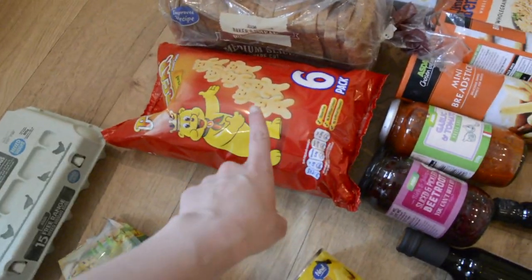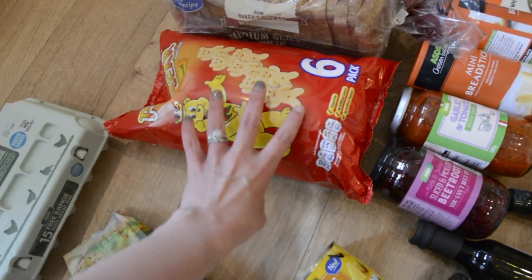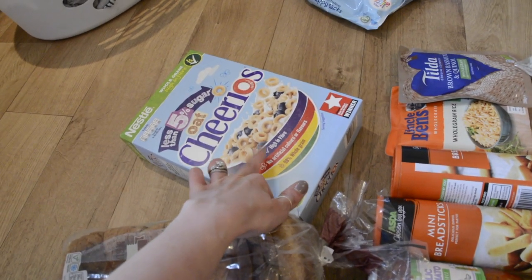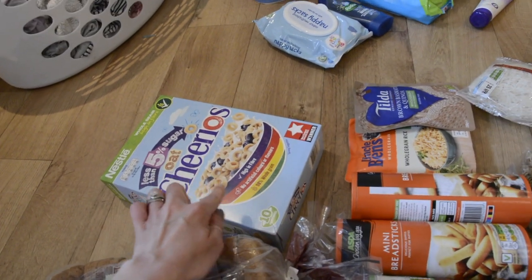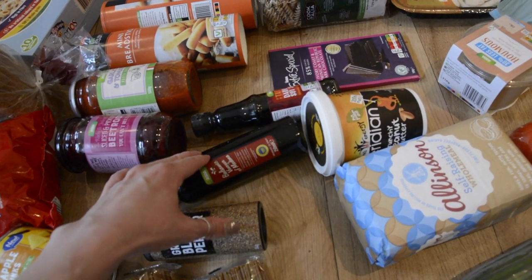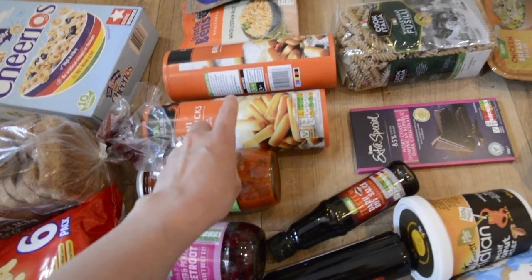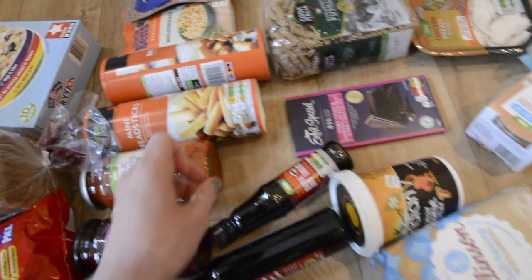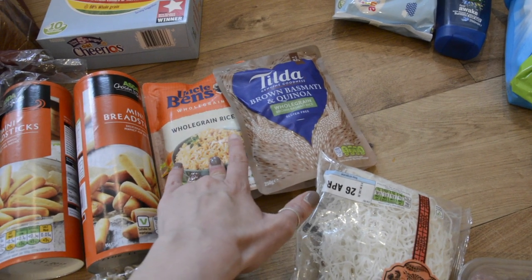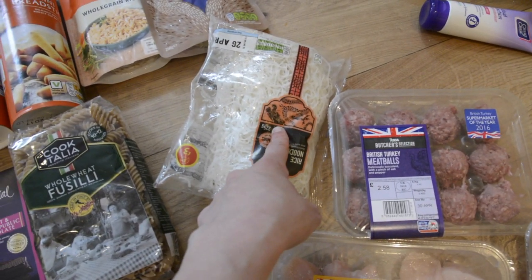I got the girls some Pond bears — they like those as a little treat or snack at lunch. I like that they're more natural and gluten free. Got some wholemeal bread and the low sugar Cheerios — these weren't on offer but we can all do with a bit less sugar. We ran out of black pepper, balsamic vinegar, and soy sauce so I got those. Also got some beetroot, a garlic and tomato pasta sauce, some mini breadsticks, whole grain rice, and a brown rice with quinoa — me and Aria are going to have those for lunches. Got some whole wheat pasta and rice noodles for a stir fry, although I forgot to order the stir fry vegetables.